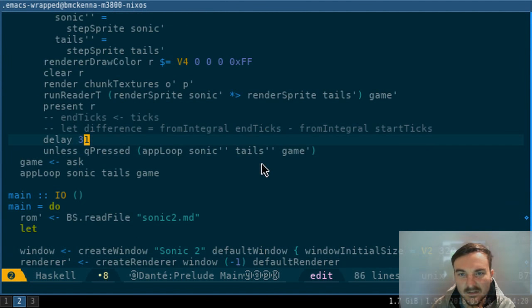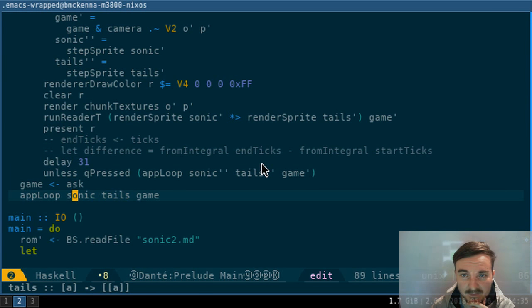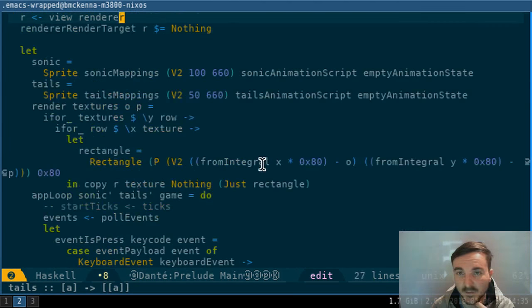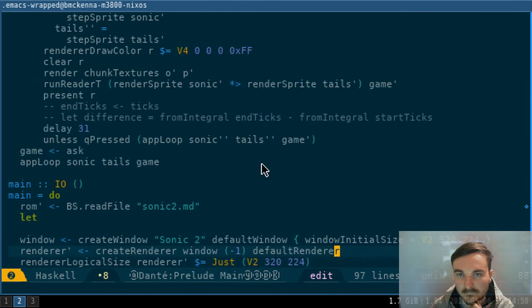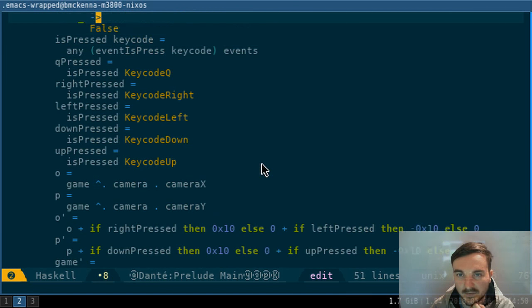What we should do is probably, notice how we've got this app loop, and we've got this Sonic and Tails. We're kind of recursing around, and we're updating the sprites. Really, we should have a list of sprites that we want to render, rather than specifically having Sonic and Tails be two sprites that get passed into the app loop, and the app loop updates them and everything. Really, we should just have a list of sprites that goes through, and it updates each sprite in that list, and then renders each one. Ideally, we do that.